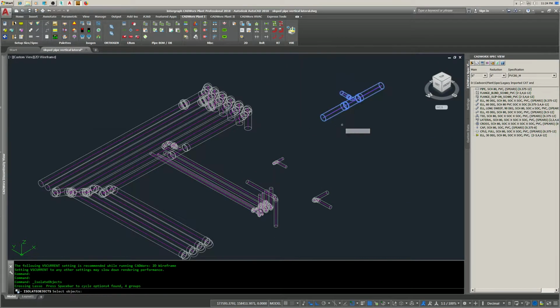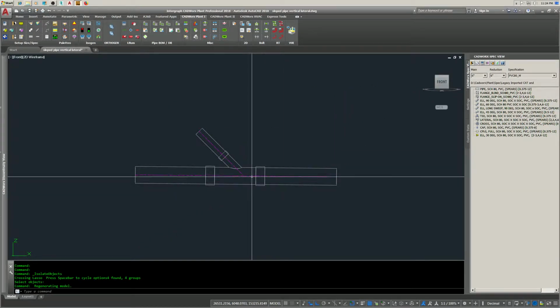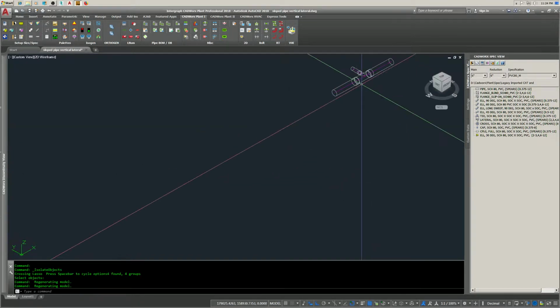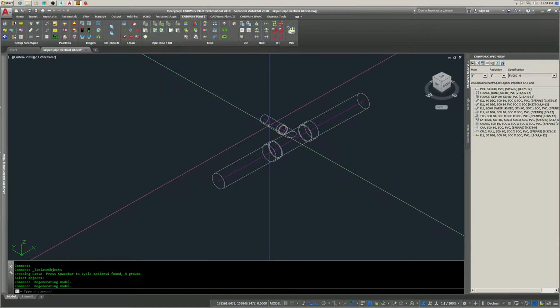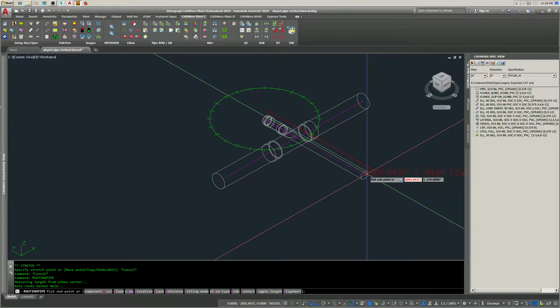Isolate this. They have a sloped line with a lateral placed in it. And we drag a line off of here, slope it.